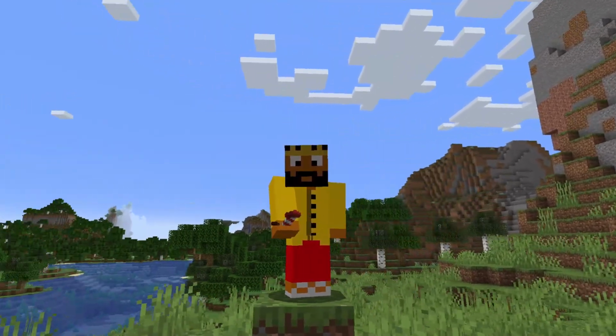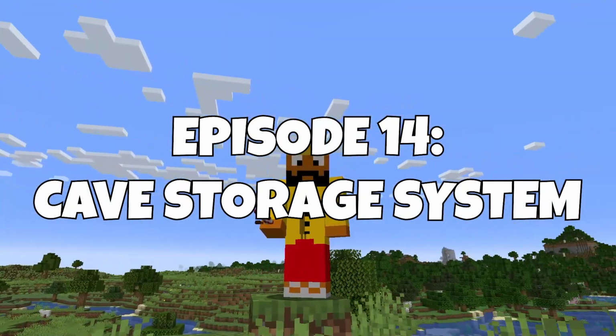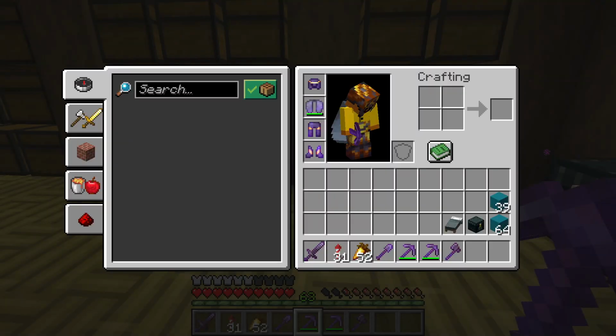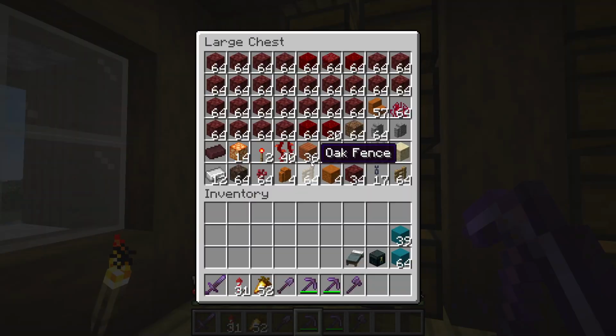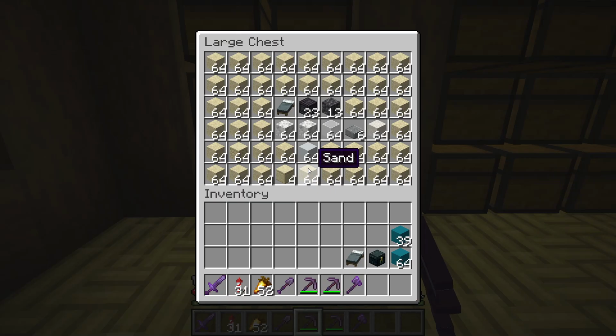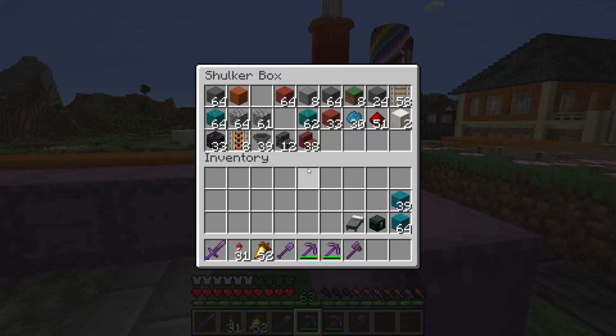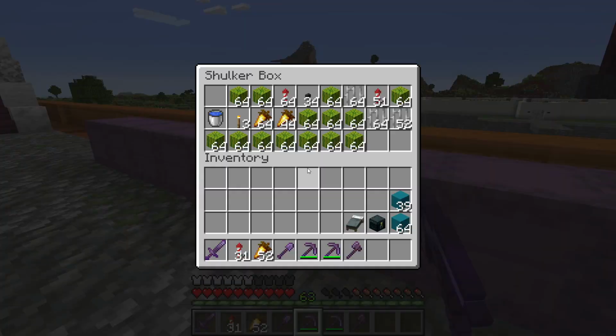Welcome to episode 14 of Raj's Minecraft Guide, and today I'm going to be building a cave storage system. This is way overdue. Right now my items are all over the place, they aren't sorted, and you can see I'm still using my base for my storage. There are shulker boxes all over the place, and it takes forever for me to find anything when I'm trying to do a project.